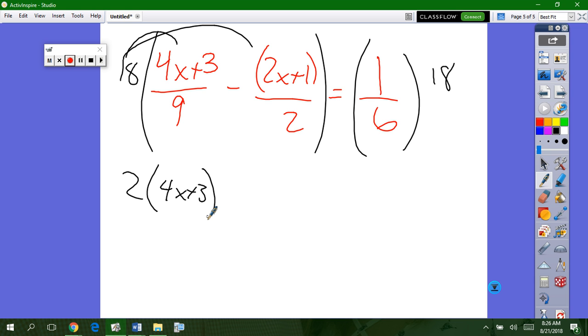Okay, now there's an 18 right here. 18 divided by 2 is what? 9. So I'll have a negative 9, parentheses, 2x plus 1. Okay, now what? On the other side, 18 divided by 6 is 3. 3 times 1 is 3. Okay. Did I just make that something that looked nasty into something that's really not? Right? Pretty easy. Any questions with that? You guys can go on from there, though. I don't need to keep going. Just wanted to show that step.